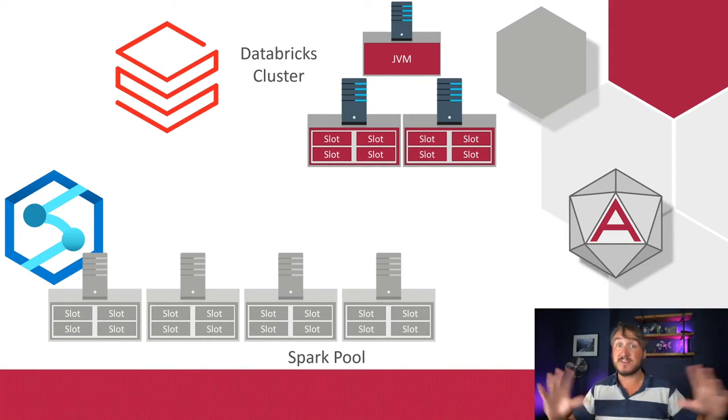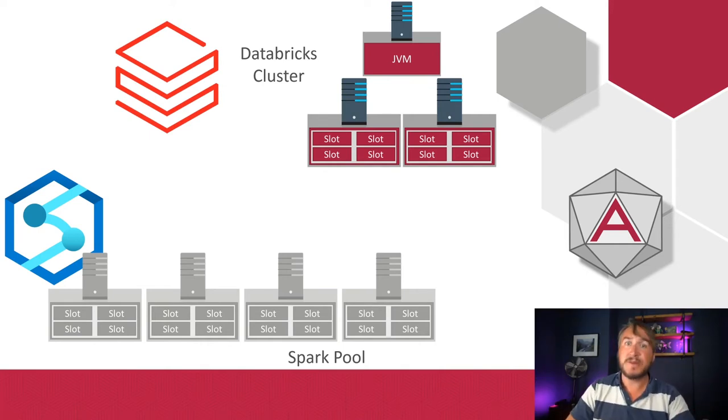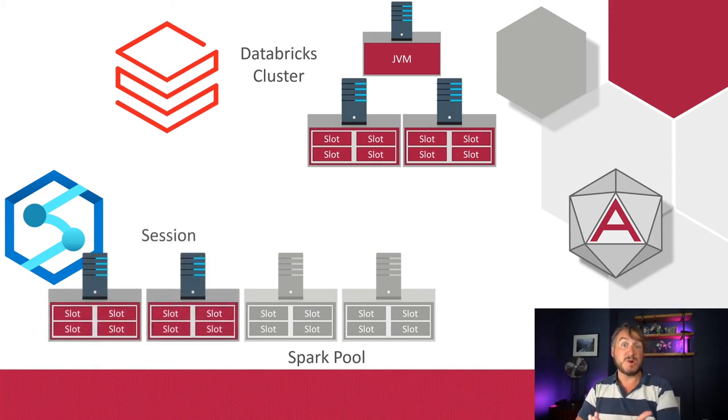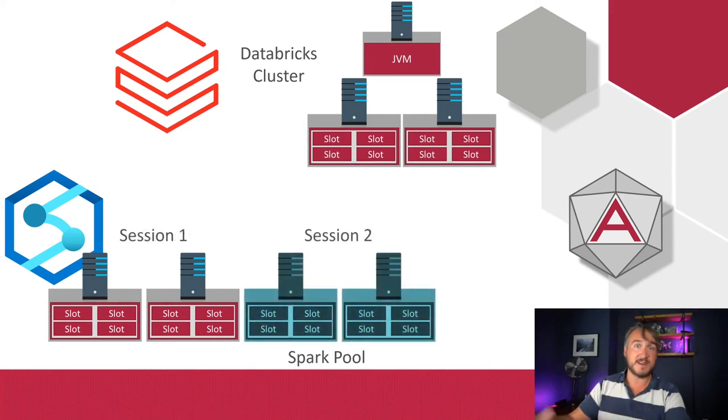In Synapse, I provision a Spark pool. So a potential, what's the maximum amount of CPU I want to use at any one time? In this case, similar thing. I want four workers worth of data. And then once one runs a query, that makes a session. And that pencils in and earmarks so many of those CPUs and says, I'm going to run a session on these particular parts of my pool. And that'll keep a lock on those particular slots, that hardware. Another session comes in, that just grabs the next load.